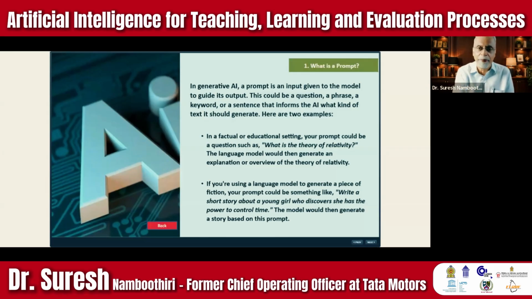Perplexity is a model. Gemini is a model. Claude is a model. Grok is a model. A prompt is an input given to the model to guide its output. This could be a question, a phrase, a keyword, or a sentence, whatever it is.